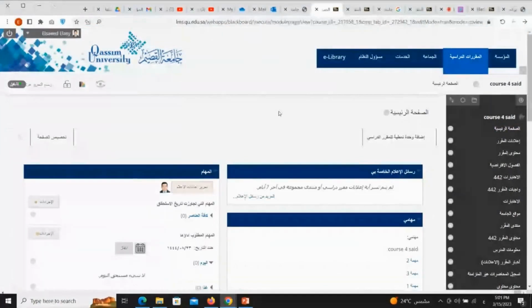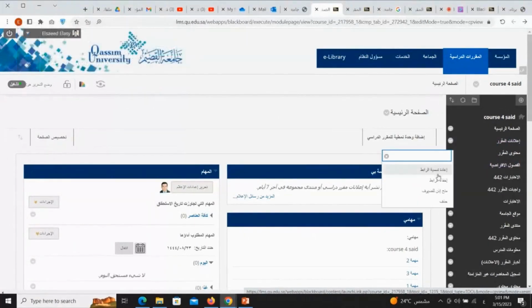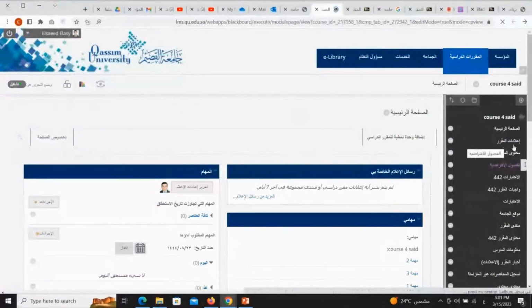Also, keep in mind that these 3, which are the midterm test, the final exam, and the course content for the semester, what do they have? Do you see? They don't have any content inside them. I mean, if I go into the midterm test, you'll think that there's no empty content here so far.